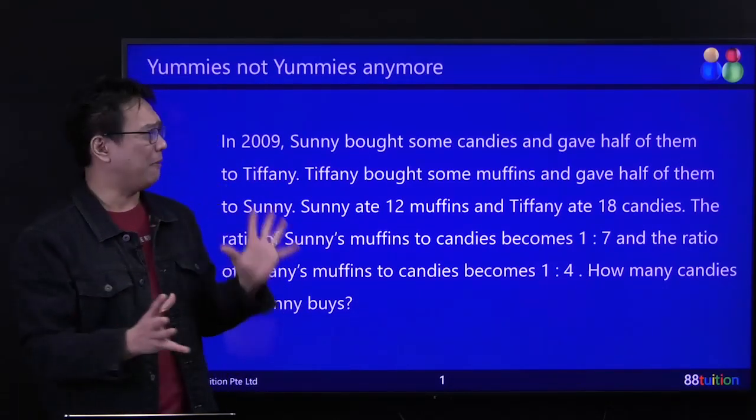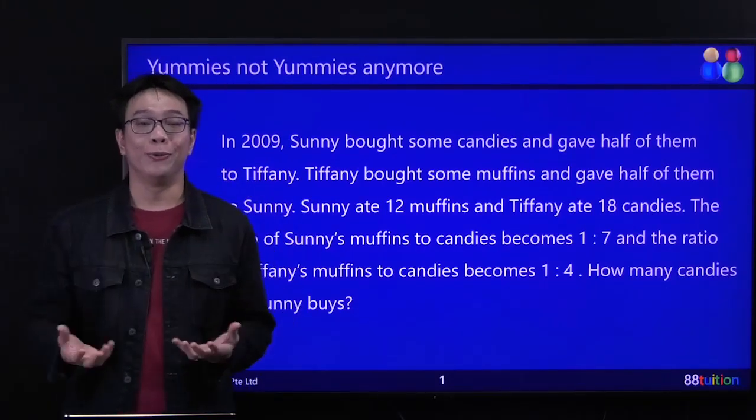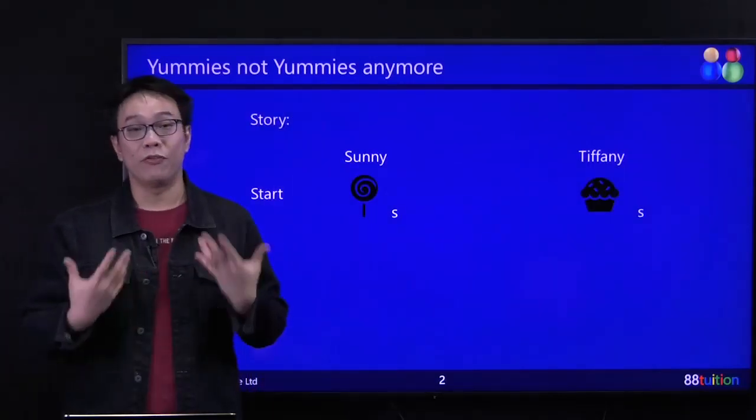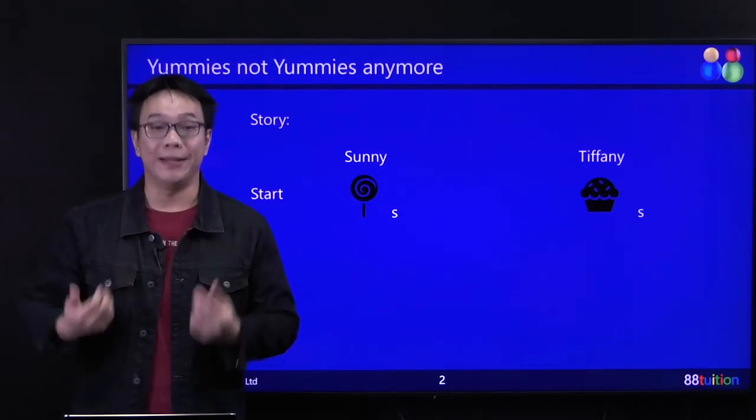Alright, can you see that? Wow, the paragraph, so many words, so scary. So what do you do? Usually I'll try to summarize it as a diagram, in story form. Something easy for me. In the way of summarizing, I better understand the question.